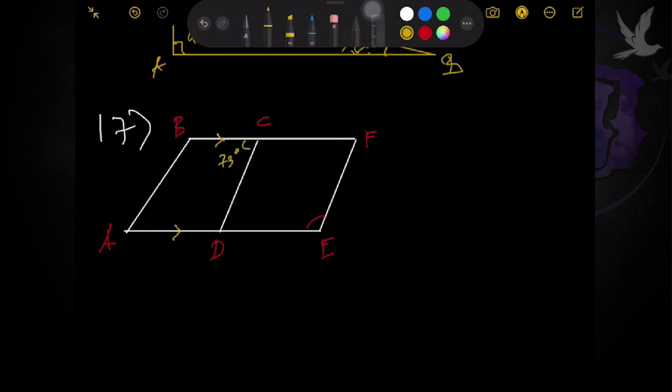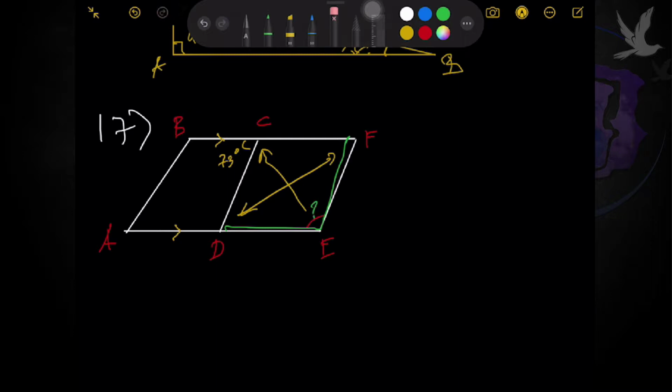Okay, for number 17, meron tayong ABCD is a trapezium where line AD is parallel to line BC. Okay. CDEF is a rhombus. So ito, CDEF is a rhombus. Parang parallelogram. Ibig sabihin yung mga opposite angles are just the same. Okay? Find angle DEF. So what you're solving for here is ito, DEF. So ito, this angle over here.